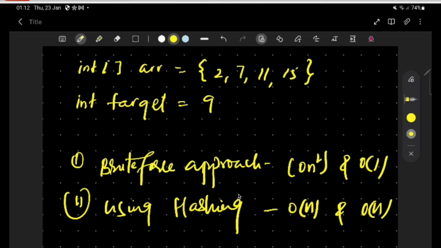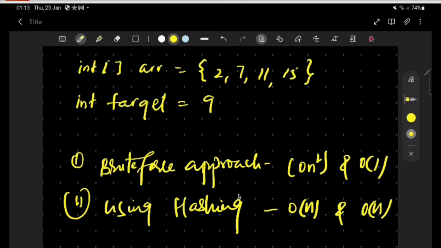So today in this video I'm going to solve a very well-known problem, and the problem is called the two-sum problem. The two-sum problem is a well-known problem where you will be given an array of numbers and a target value, and we will have to find two distinct numbers in the array such that when you add those two numbers, it should be equal to the target value. So this is the problem statement.